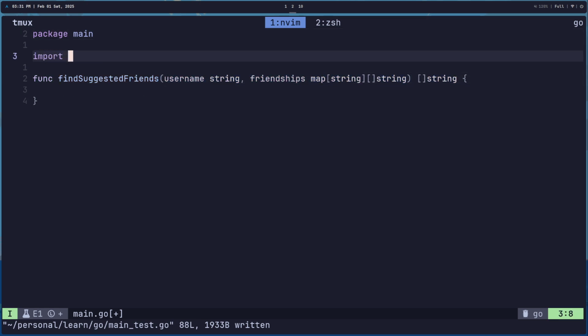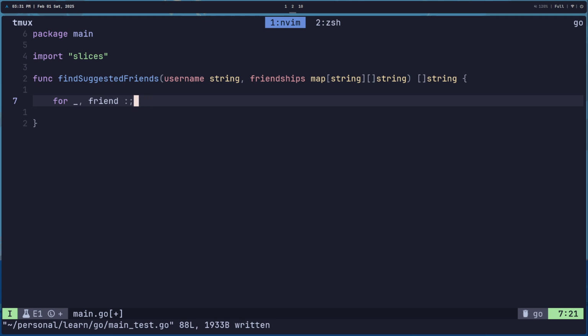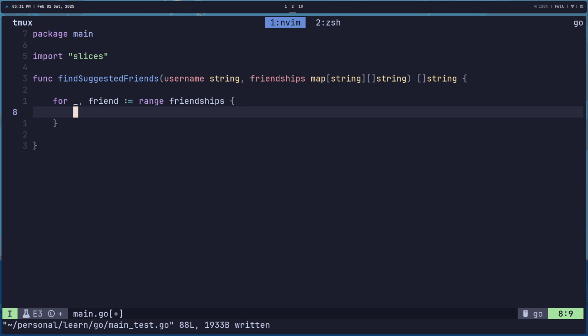I'm gonna import slices. Hopefully it works. So let's do it. For every friend in range of friendships, for every friend in range of friendship, right?